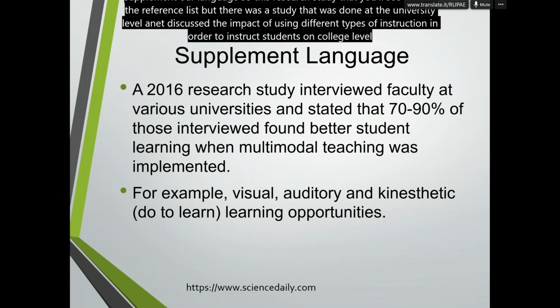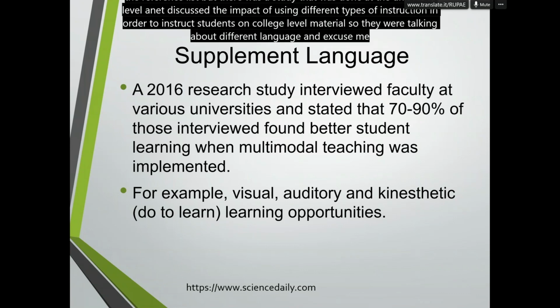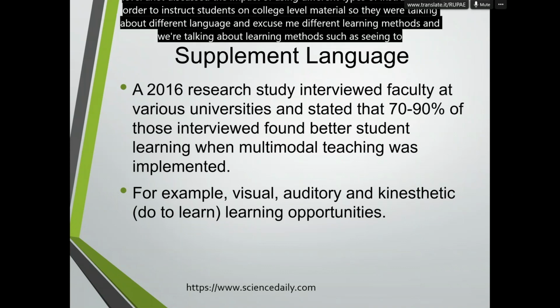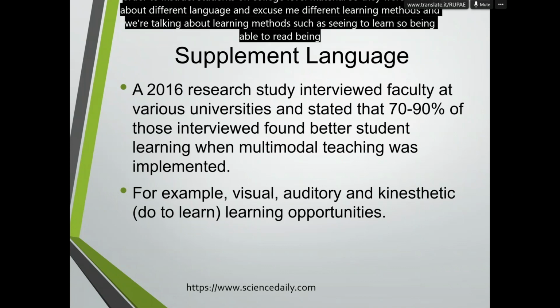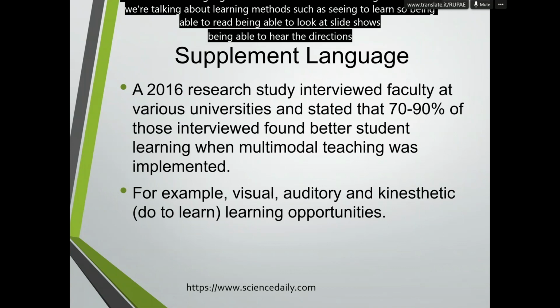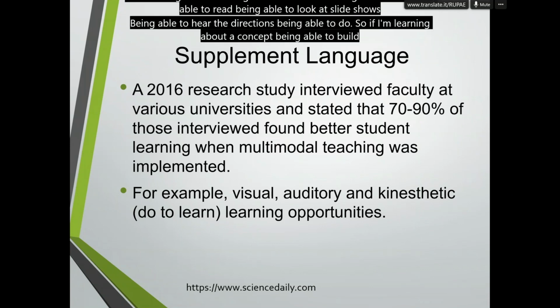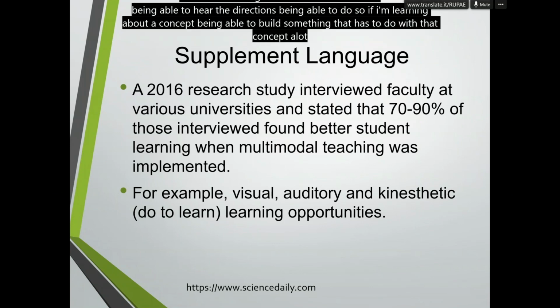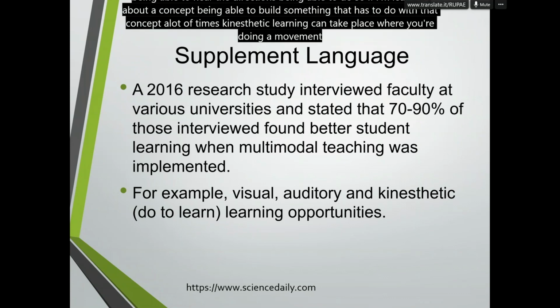So they were talking about different learning methods, and we're talking about learning methods such as seeing to learn. So being able to read, being able to look at slideshows, being able to hear the directions, being able to do. If I'm learning about a concept, being able to build something that has to do with that concept. A lot of times kinesthetic learning can take place where you're doing a movement, like the Jolly Phonics is something that comes to mind.